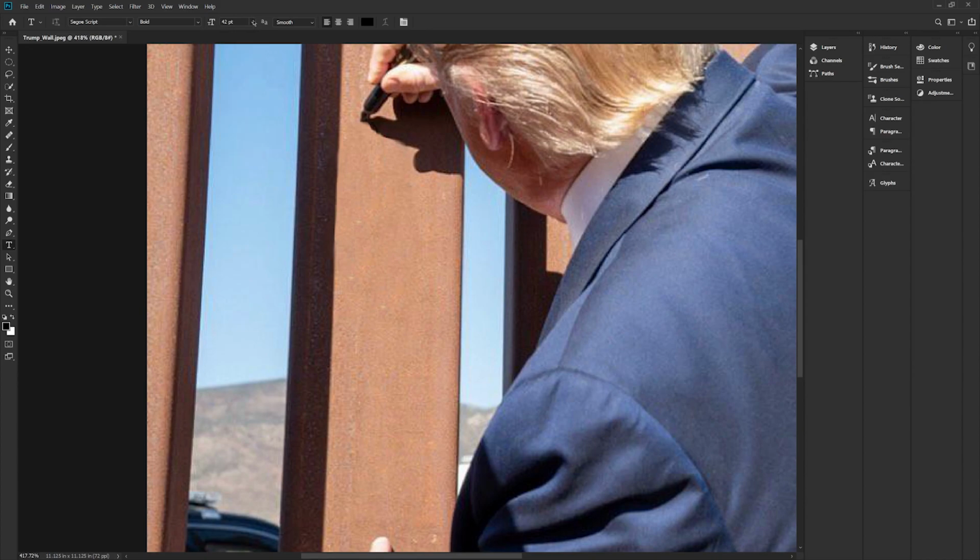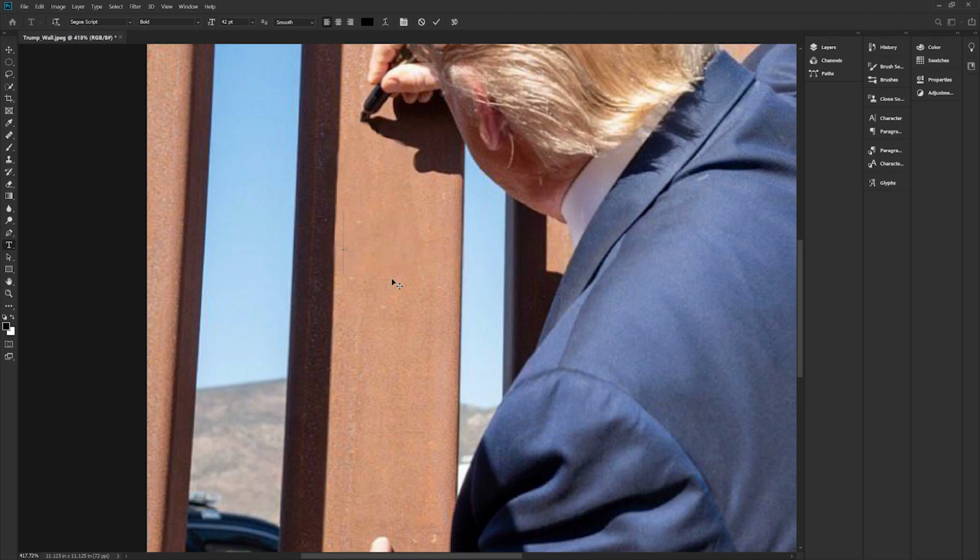Now, with memes, the font is pretty important. Doesn't have to be perfect, but do your best. Try to find the font online. I can provide a link to a website where, if you put a picture of text from a photo, it will detect what font that is, and it might give you links to where you can find that font, or it will tell you what the font name is, so you can look it up yourself. Anti-aliasing smooth is fine. 42 point is fine. We can always edit that later, but bold is what we want right now.